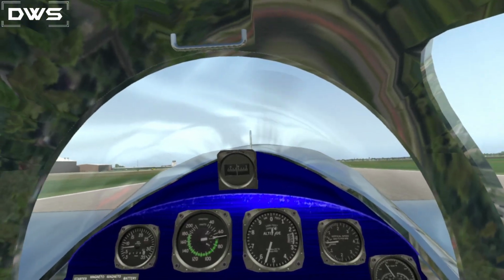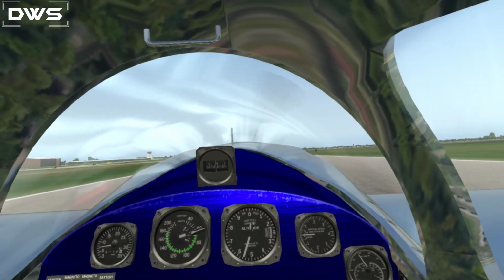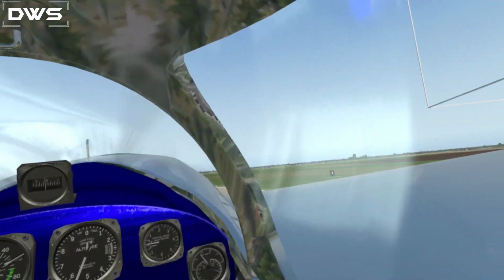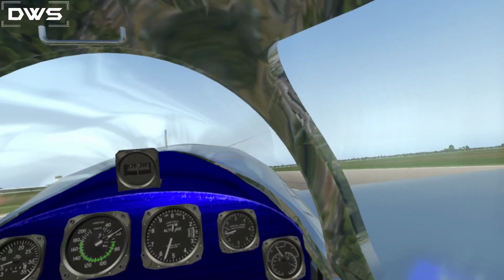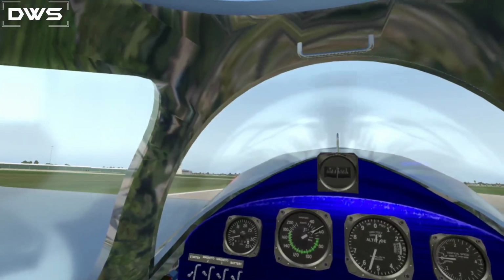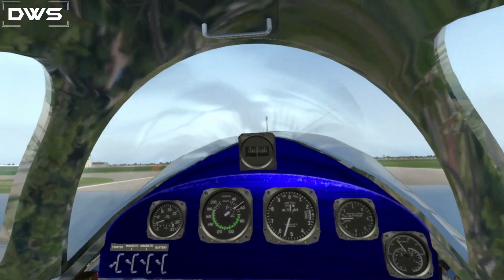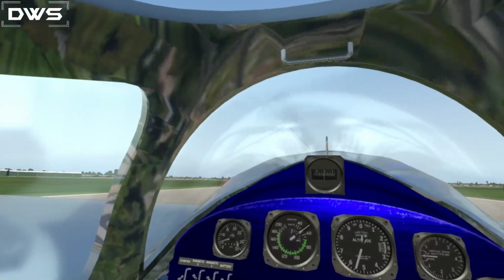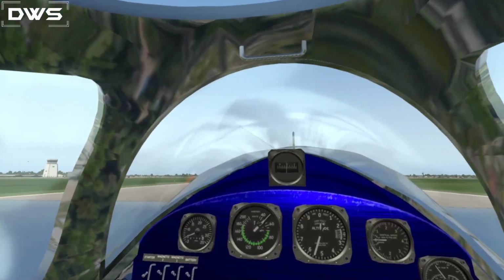Just going to hold. That's it. It's going to be a mint landing. I still bounced it. That's a pretty good bounce. Yeah, you're right. The speed's got to be almost gone. It's got to almost be right.